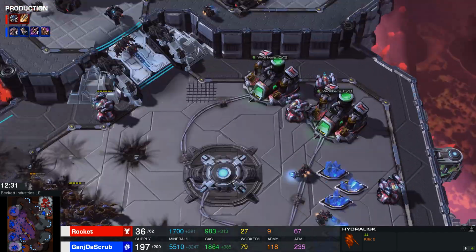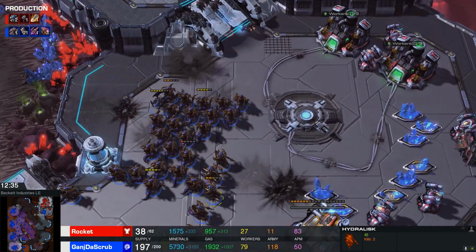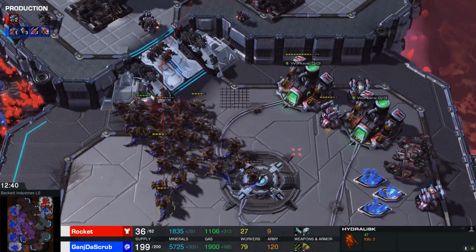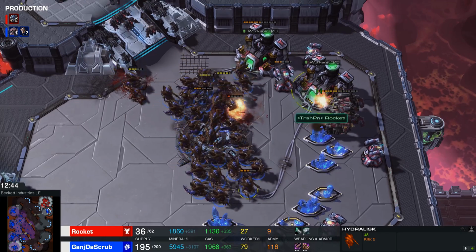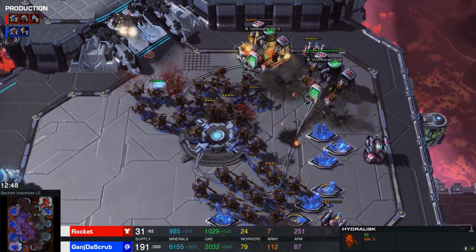They lose double the supply normally lost by killing a supply depot. There's a single Thor out, and it definitely looks like the Scrub was just encouraged to move out by the fact there was a Cyclone that came and tried to kill him. And he's like, well, if that's all this dude has. Oh, that poor Thor. Like, yeah, against Hydras, no. That's not going to work for you.